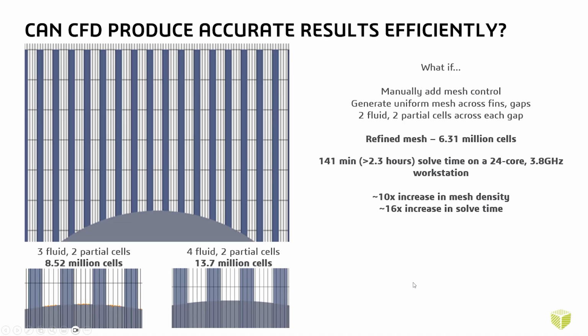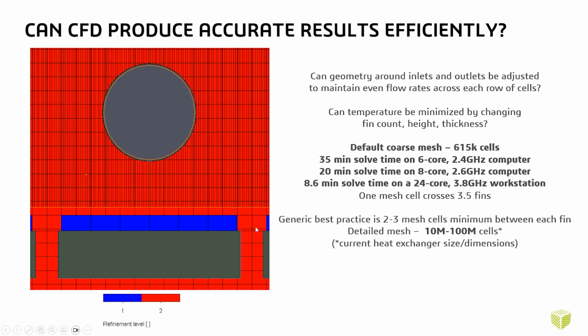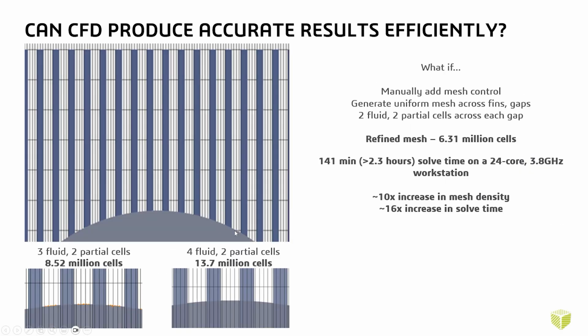So I'm going to start veering towards this idea where I'm refining the mesh cells between the fins, but taking advantage of tricks to improve the solve time. One of the tricks that we're seeing here is a high aspect ratio cell. It's why this looks like a rectangle instead of a square. The square is sort of the default mesh. The long, thin rectangle is the high aspect ratio element. So as I'm trying to follow these best practices, 2-3 cells through each gap, we're seeing that mesh cell count increase by quite a bit.